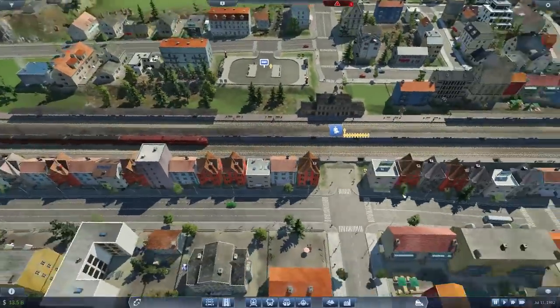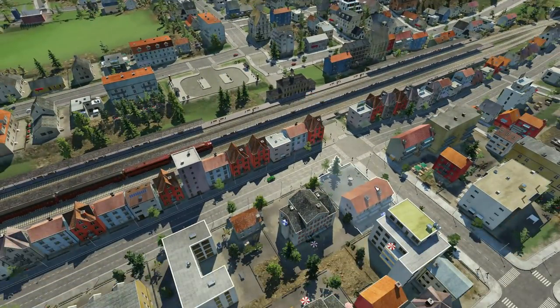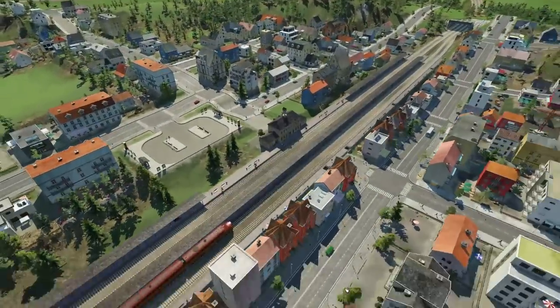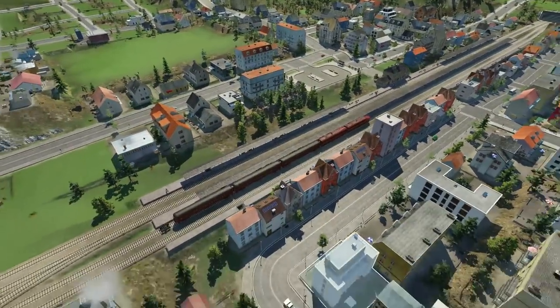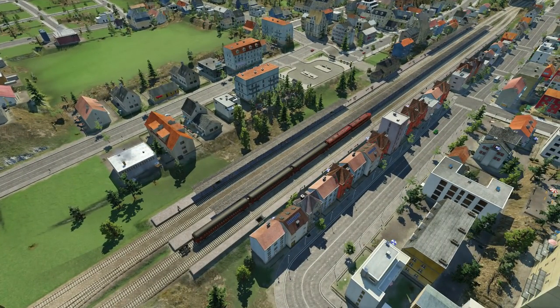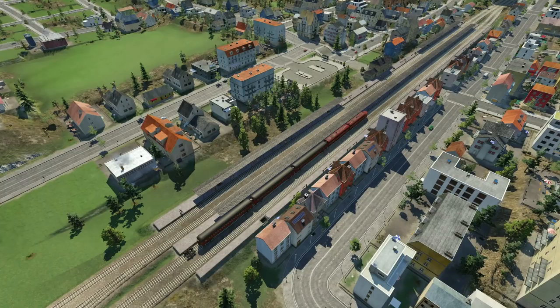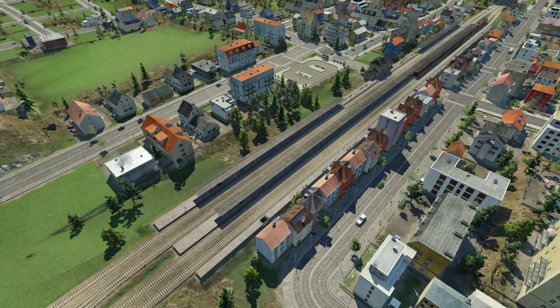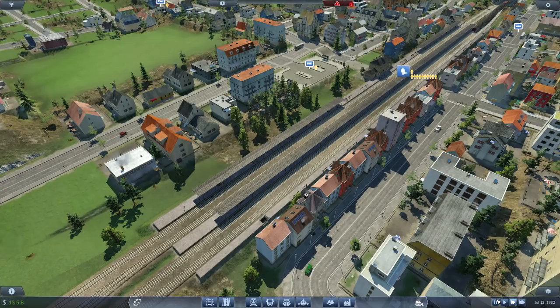Finally. Finally, Pittsburgh Station. That's the picture. Pittsburgh Station, finally, after all these episodes, gets an upgrade. That's the screenshot for the episode, surely. I can't believe that's happened. Oh no, actually, let's not do that as a screenshot. Let's do... I should probably pause it. Let's wait for a train to come through. Here comes another train.